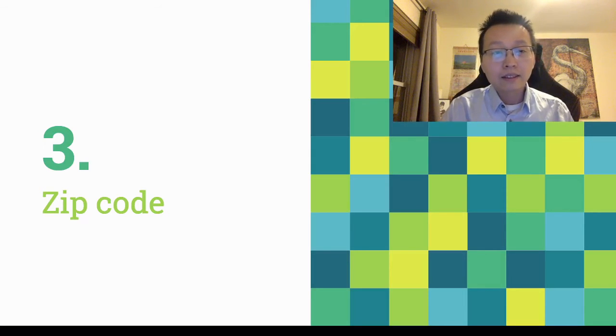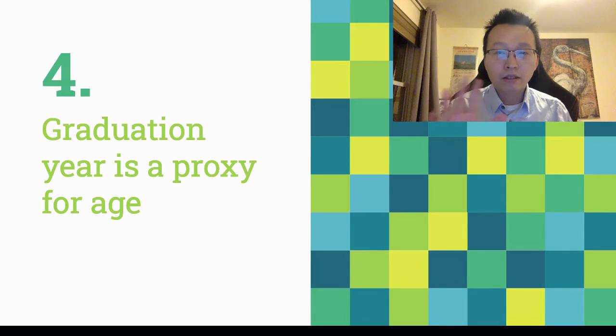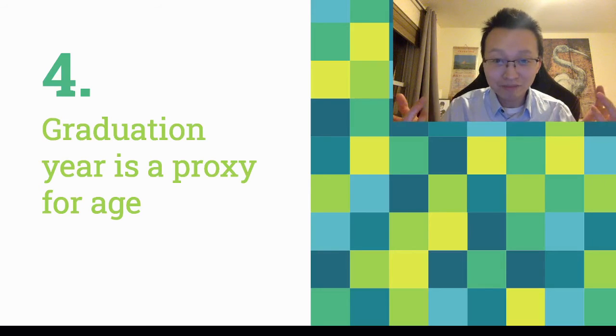And lastly, age. So, we generally don't get age in our data sets, but we have graduation year, and that is a good proxy for age. Age discrimination is a real thing, and just like zip code, our AI models can perpetuate that type of social discrimination. And this discrimination can happen on both sides. Somebody with a graduation year from a while ago might be too old, but also somebody who went back to school might be incorrectly classified as too young. So this can be problematic.